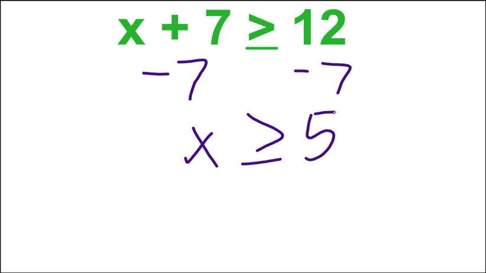Is 5 an answer to this inequality? Yes. Just got the line underneath it. 5's an answer. Is 2 an answer? No, 2 is not an answer. Is 18 an answer? Yeah. Anything greater than or equal to 5 is an answer for inequalities. A lot of y'all solve, we get 5, we think, oh, answer's 5. But because it's an inequality, remember, it's anything greater than or equal to in this case. So it includes an infinite amount of numbers, possibly. Everybody got that?